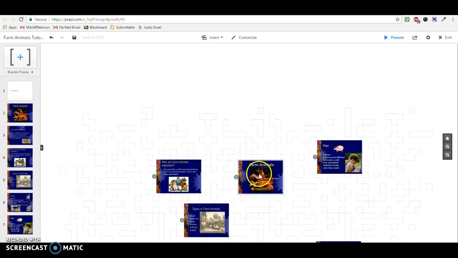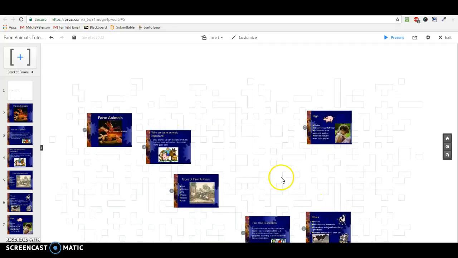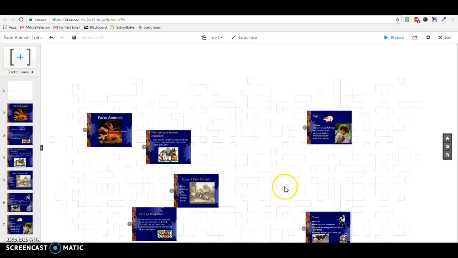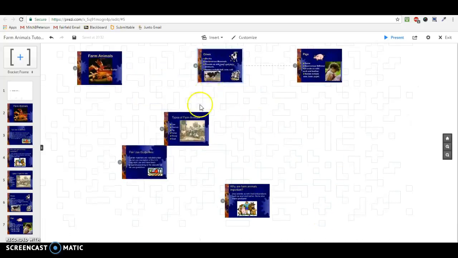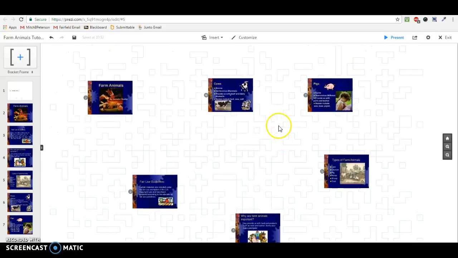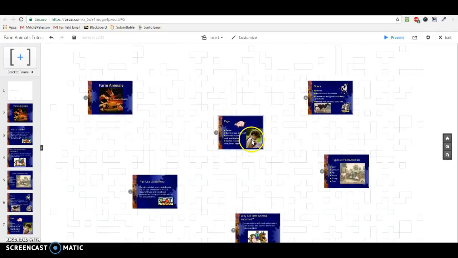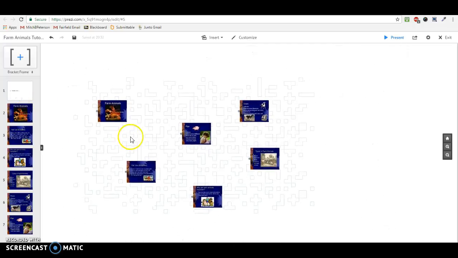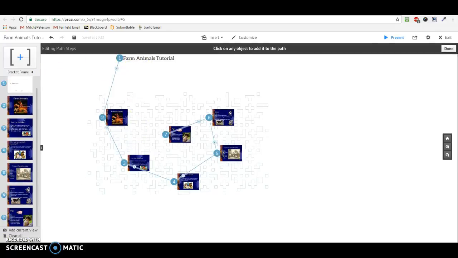Let's also see what kinds of fun we can have just changing where these physical pieces are. So if number 1 is that piece, I can move number 2 here. I can move number 3. Maybe I'm going to go for a kind of spiral pattern. 4, 5, 6 will be where the pigs are, and 7 is there. Now, when you see the path itself, the pieces are connected in that spiral pattern. When you present it, it will move as those pieces should.